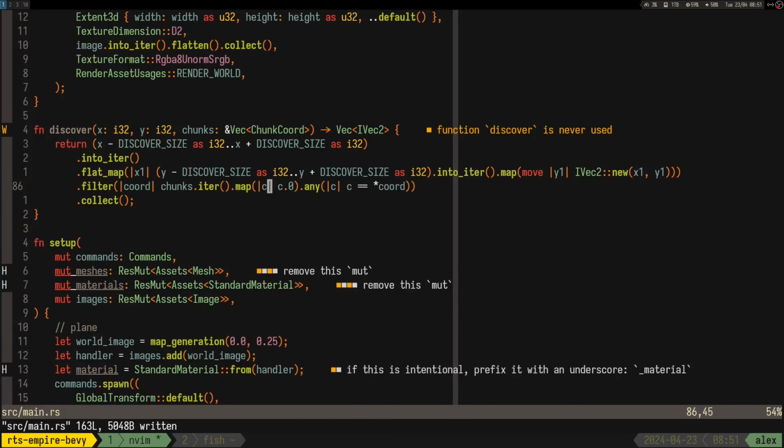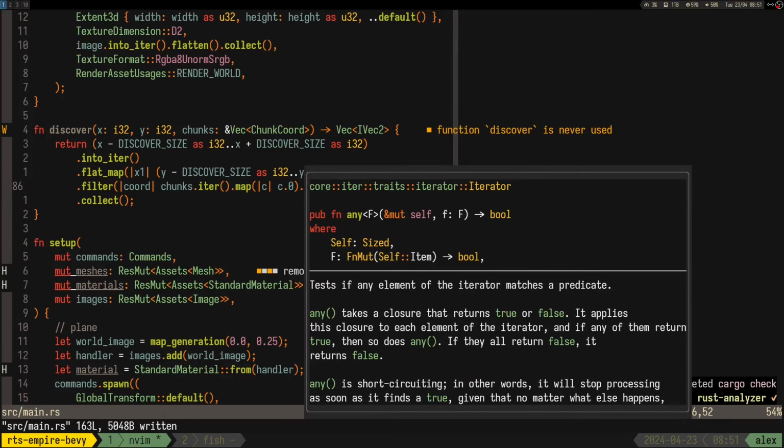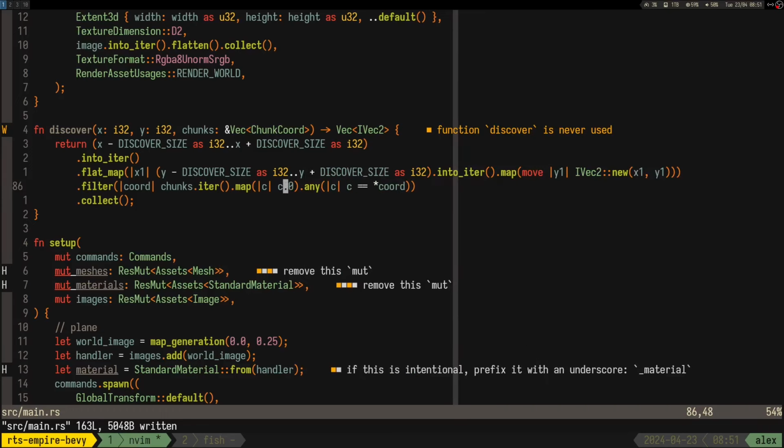Because it's like, yeah, I have an idea. Why? Because it changes the iterator, right? But it doesn't change the... I was thinking it wants to change the chunks for some reason. I was like, what the fuck is happening? But yeah, this function is gonna give us the chunks that we need to discover.